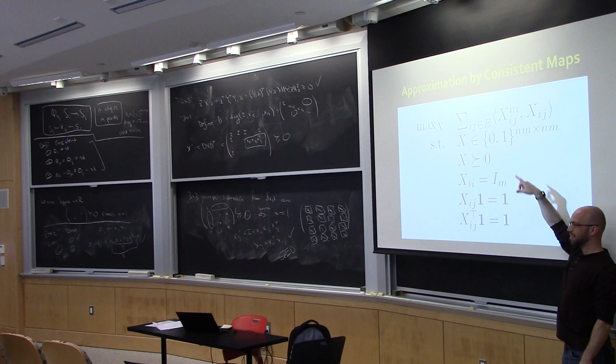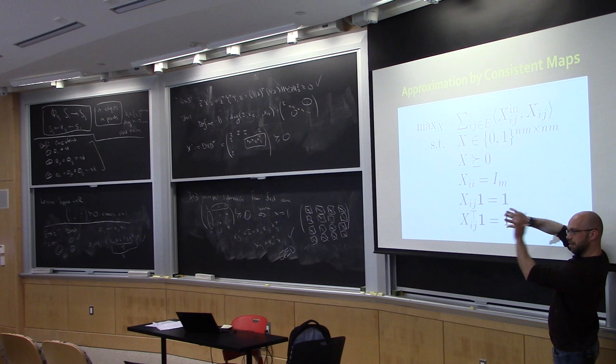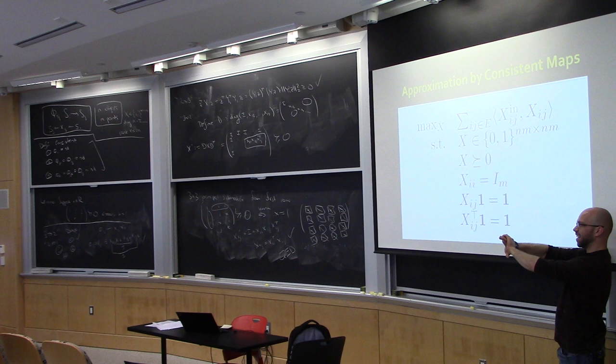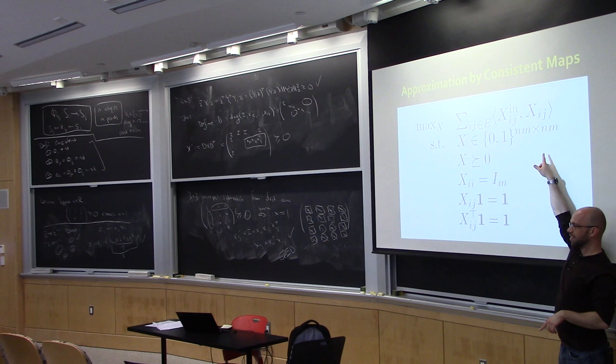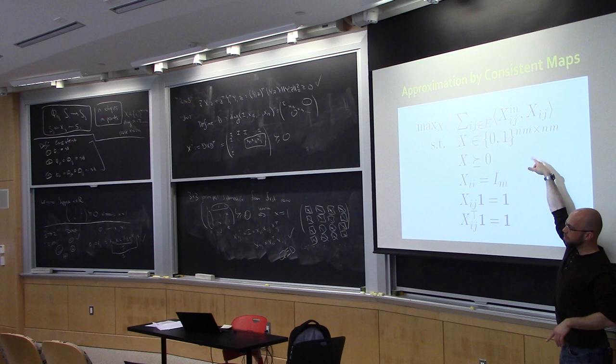Yeah, so think for a second. Remember that this dot product is like taking all the elements of two different permutation matrices, superposing them, and then taking their dot product and adding them together. So this is counting the number of times that two permutations agree with one another. This is the number of correct matches, right? That's why it's a max. I want to find the closest approximation of my original problem. So this is saying, give me the consistent object that agrees the most times with my input data.